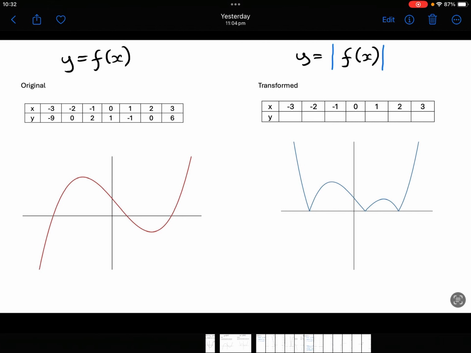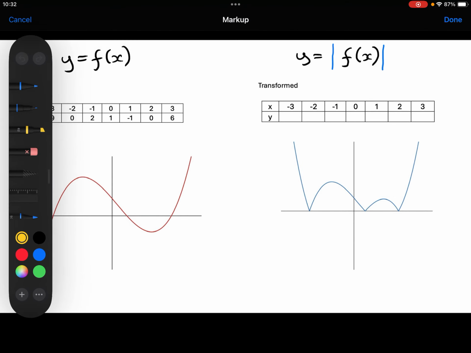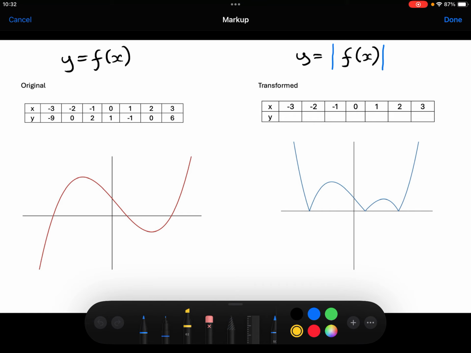So first of all, if we have the modulus on the outside, which we have kind of seen a little bit already. What we're doing here is we're substituting x values into our function, and then we're getting the y values out. So when I substitute 3 into my function, I get 6 out. So 3, 6 is roughly there. When I substitute 2 into my function, I get 0 out, which is roughly there. When I substitute 1 into my function, I get minus 1 out. When I substitute 0 into my function, I get 1, and so on.